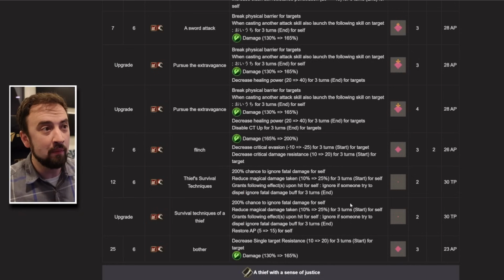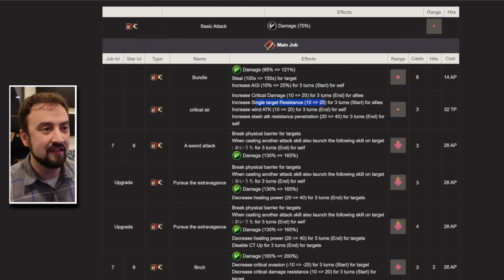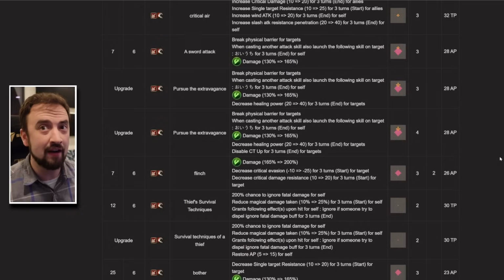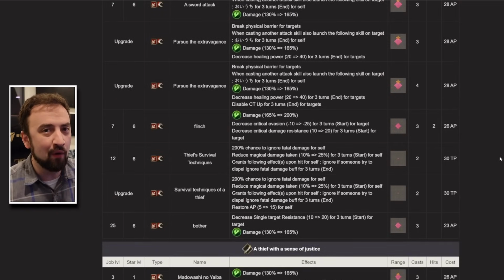It's a lot of buffing though, because you're also probably gonna want to cast this single target resist group buff right here. So he's somebody who could require a lot of turns of setup, is what I'm saying. This is still a really good buff if you wanna run it though. Courage is great, reducing your magic damage taken is great, and then ignore if someone is trying to dispel your courage. This is a big thing right here.